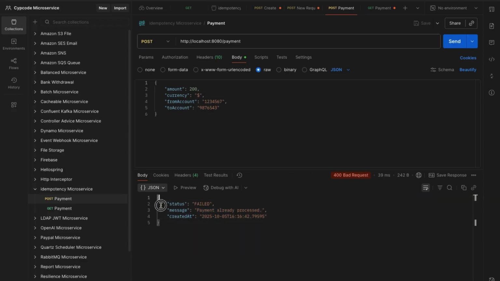I'm just doing this so that you can actually see the idempotency implementation, but in your real world scenarios, what you would want to do here is basically send back the same status as if the request was initially triggered. So idempotency, the main purpose is that the state of the resource does not change based off of the retry of the request.